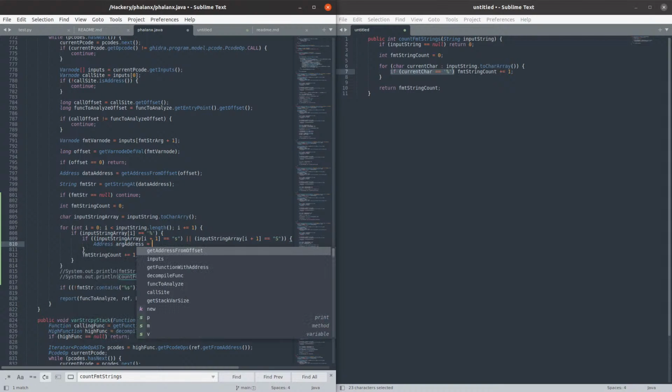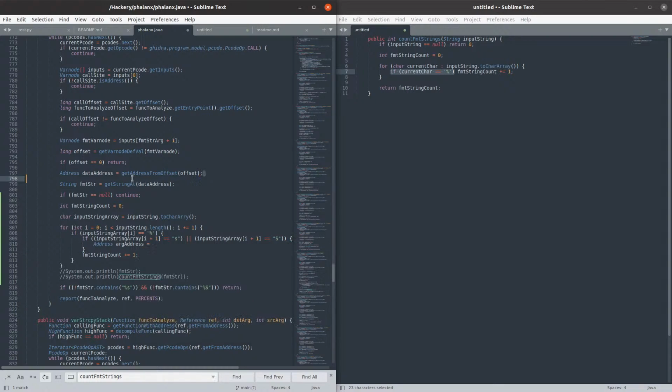We're going to try to resolve the argument as if it was a string. If it succeeds, then we know it's a string argument and we don't care about it. If it fails, then we can assume that it is a variable, has a variable value, and we care about it then.